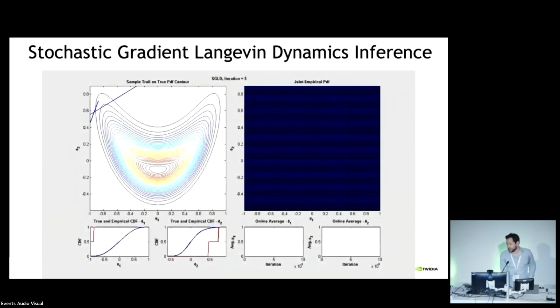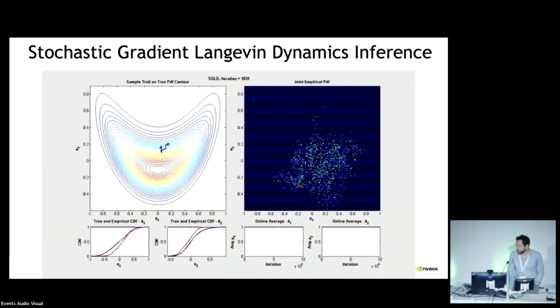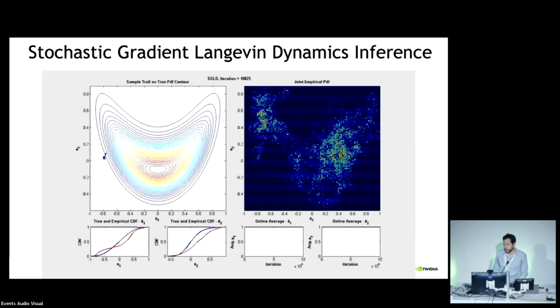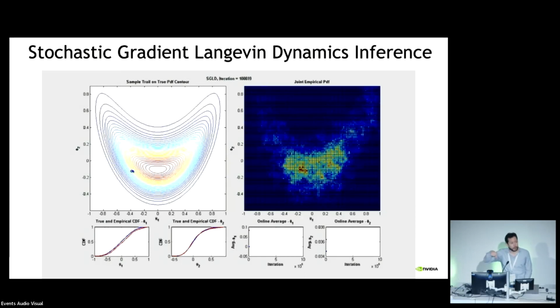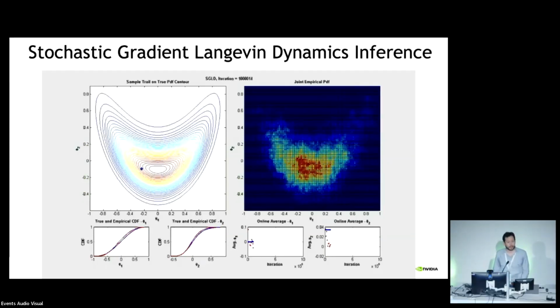One of the most interesting developments is this thing called stochastic gradient Langevin dynamics inference that actually won the test of time, the 10-year award, at ICML last year. It's a beautiful MCMC algorithm, and what it does is it connects optimization. So you see this little particle going around trying to find the minimum of that function, but also bounces. So there's a little bit of noise in there. It's a beautiful algorithm because it connects gradient optimization with sampling.